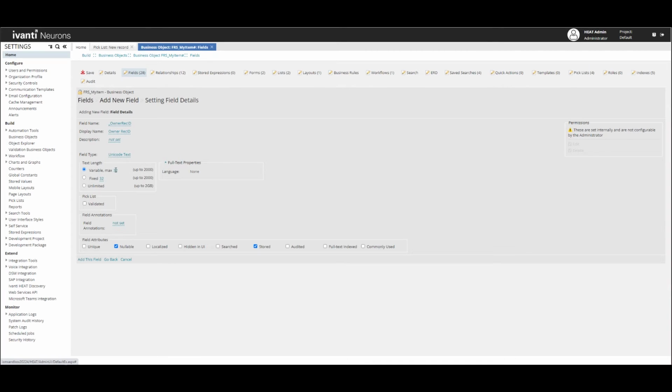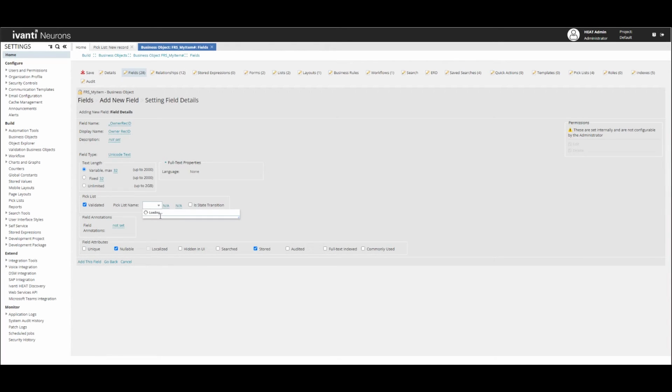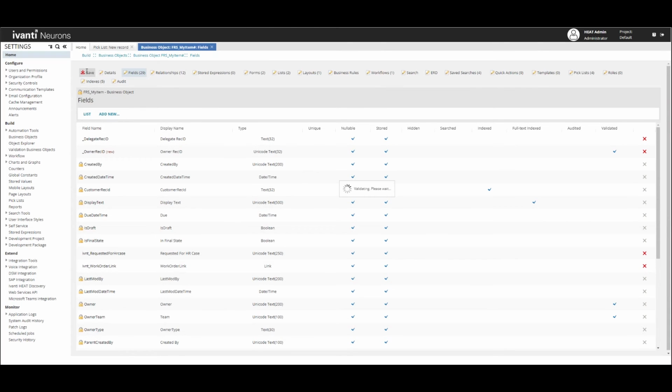Add Unicode text. And 32 is enough because it's a rec ID. And then we're going to validate it against that new pick list we just created, employee by rec ID. And just go ahead, add this field, save.